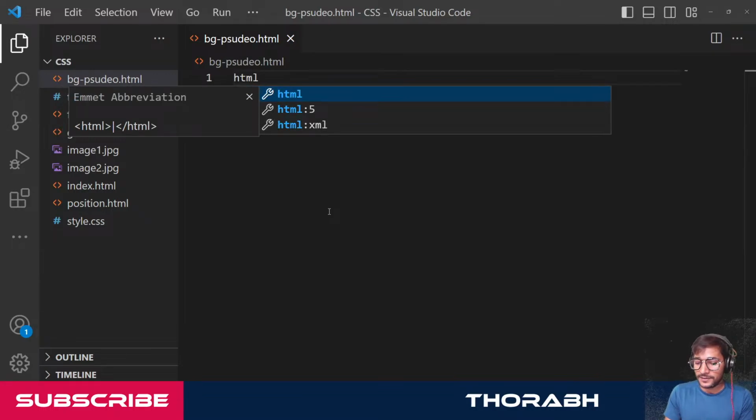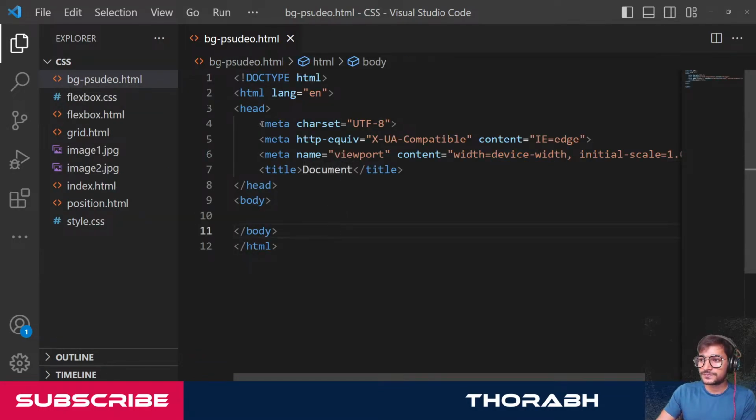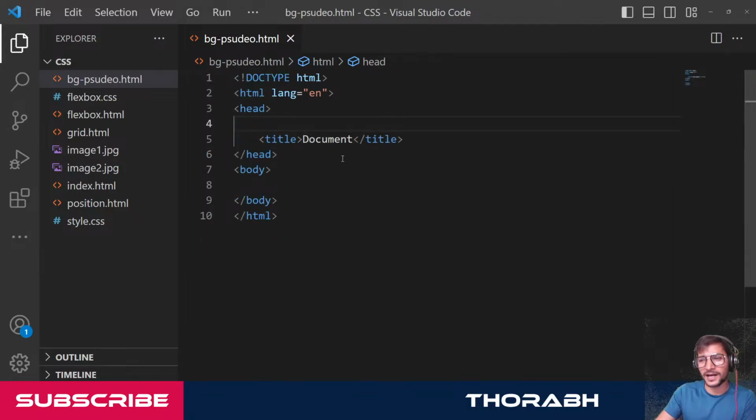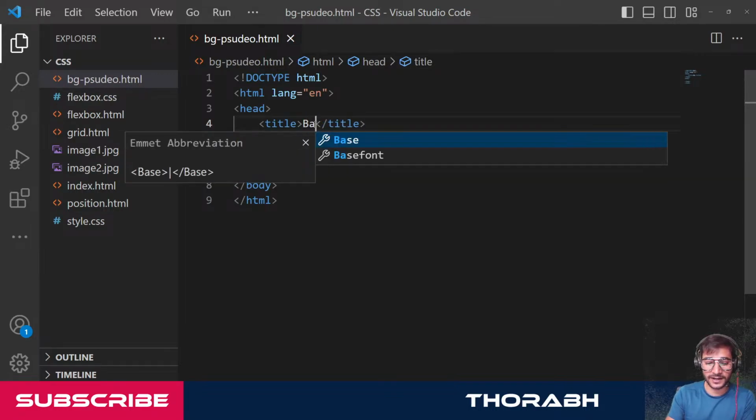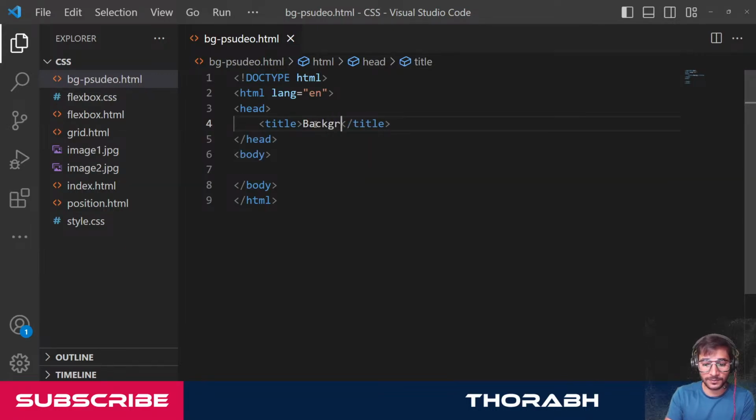So now, guys, are we ready? Can we move ahead to the next topics? Important but cool topics and a little easier as compared to grid. A lot easier, a lot more easier to understand. So let's go, guys. Let's call it background, and after that pseudo classes will be the last topic for today.